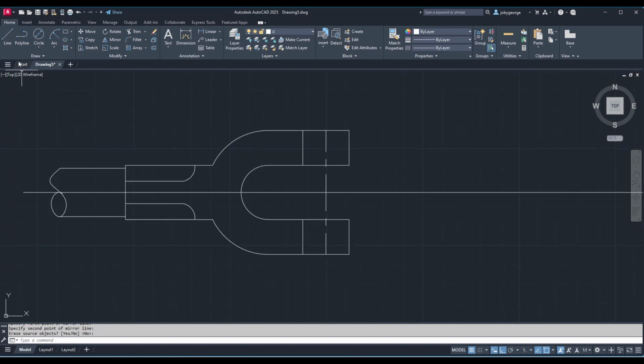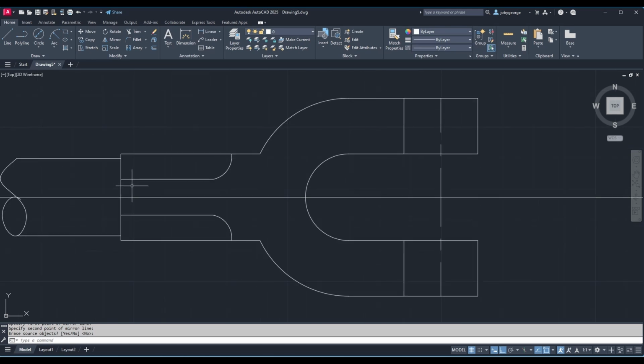Now after this, I have to draw that. For that I will use the offset command. Offset distance is 2 mm. Okay, so I will offset backwards. Okay, like this.